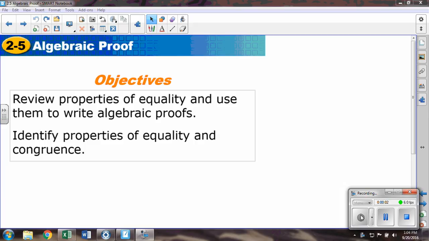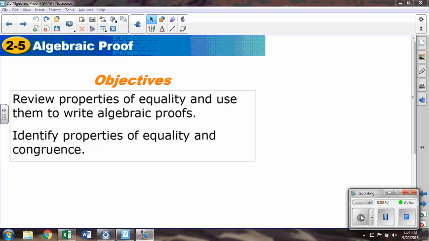In this lesson, we are going to start discussing algebraic proof. As I've mentioned in class before, proof is one of the central concepts to working with geometry. And a proof is an explanation of why something is true. Before we launch really heavily into explaining why a lot of the things in geometry are true, it makes sense for you to learn the structure on how to write up proofs based on something that you already know, algebra.